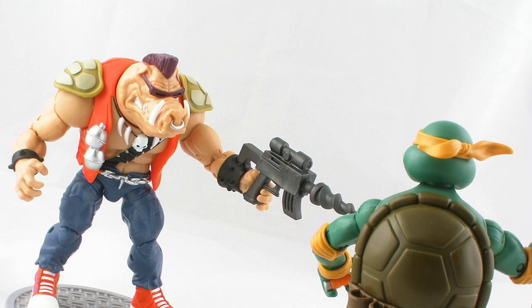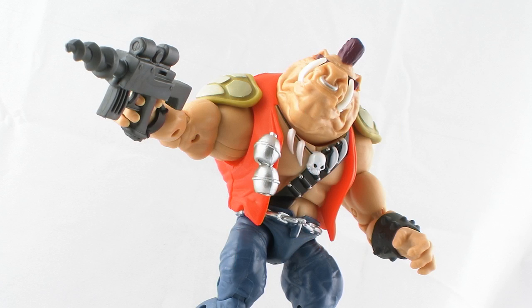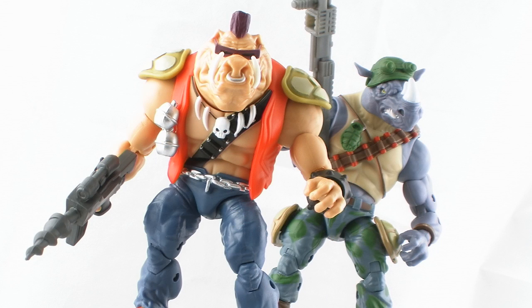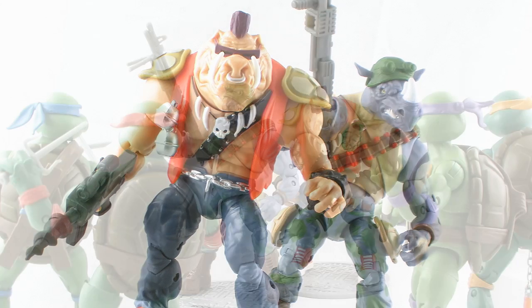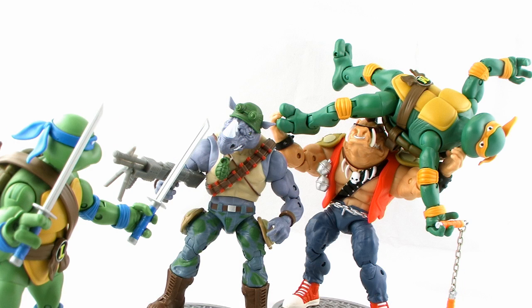So there you go guys, there's a look at the brand new TMNT classic collection Bebop. This is going to be one of those things where fans are going to either love him or be a little disappointed that he didn't look exactly as he appeared in the cartoon series. But the sculpt we did get is pretty good, and to be honest it's really growing on me. I was one who was a little disappointed at first, but now that I've really had him in hand and played around with him, I'm getting used to the style and I think it's really great having brand new action figures of these classic characters. Both Bebop and Rocksteady should be hitting store shelves within the next month, so happy hunting!